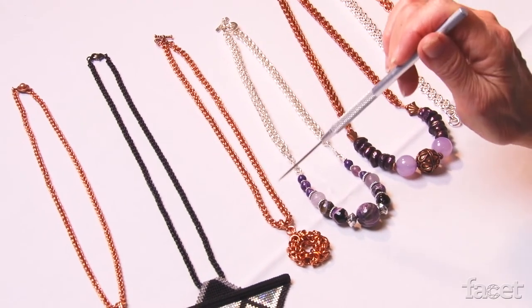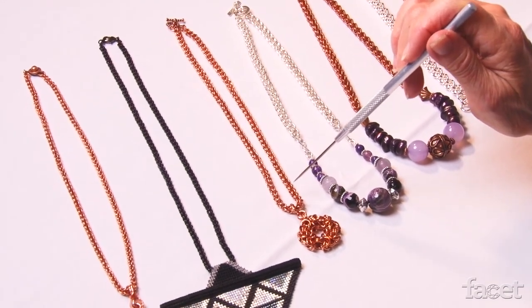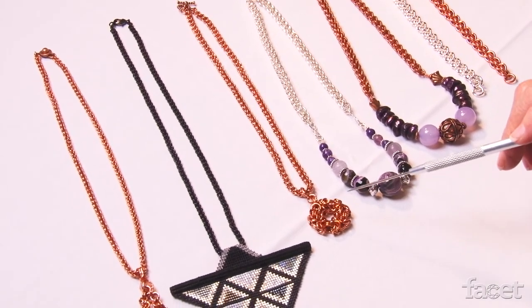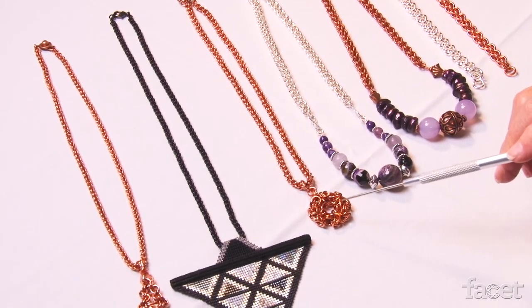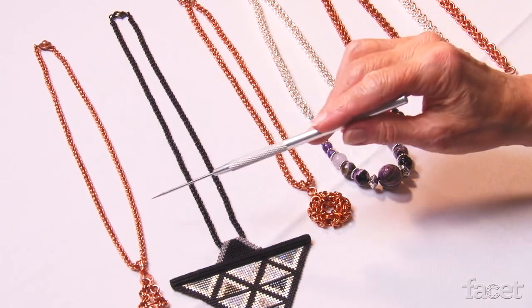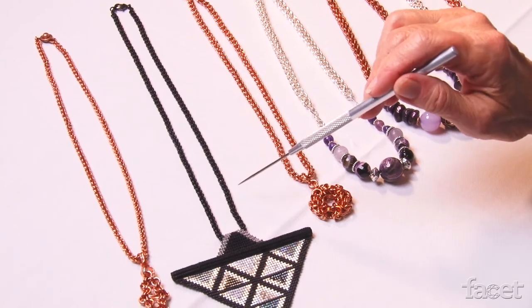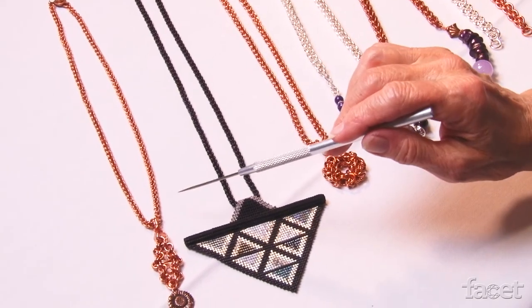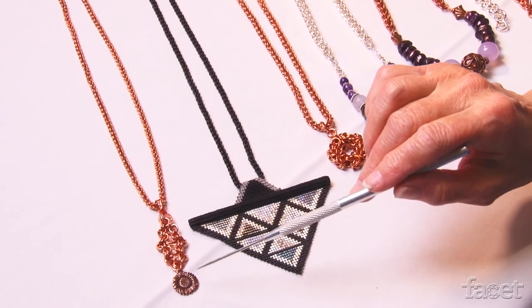Then an 18 gauge chain with the Byzantine circle pendant. And this happens to be one of the projects in the upcoming book, and two in the 20 gauge, a black one with a beaded pendant and a copper one with a bicycle chain pendant.